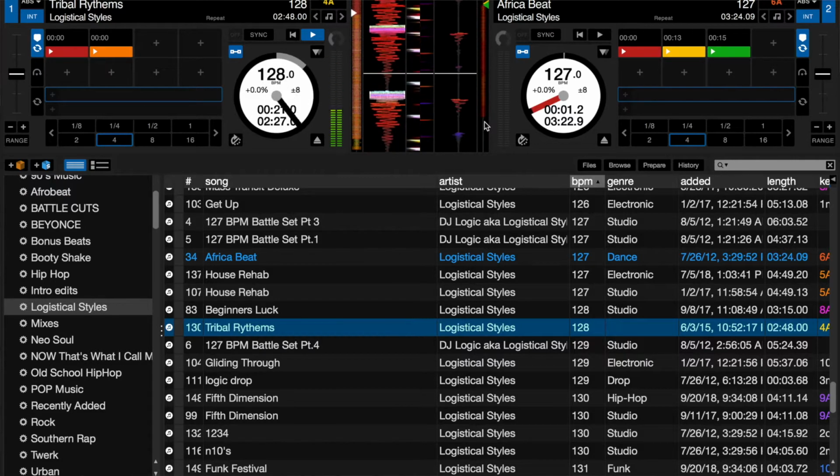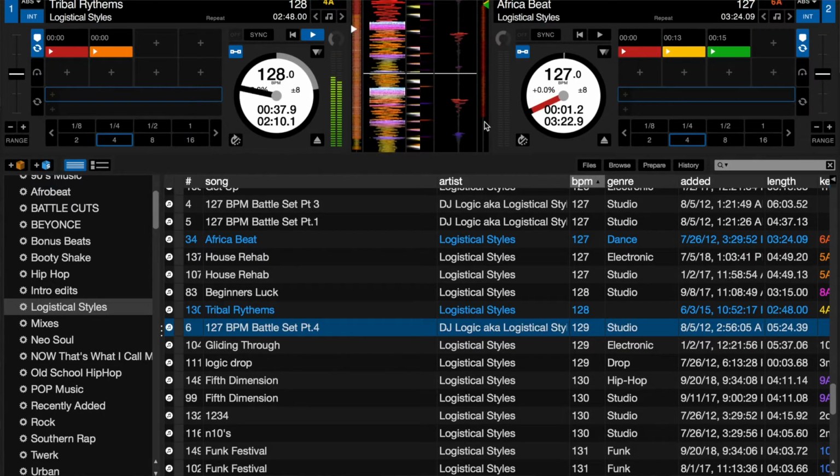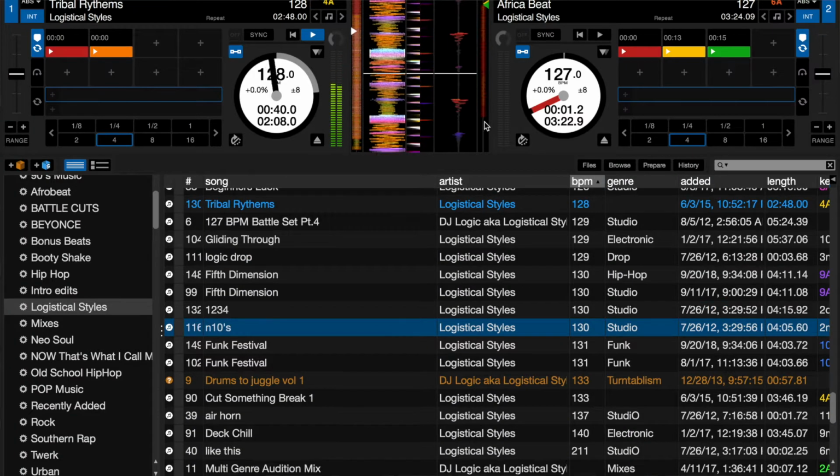And technically, you don't even have to do that. You could leave the record playing at the speed that you mixed it in. If it's not that noticeable, I say just leave it and then look for your next song that you want to bring in. So what I'm going to do is scroll through the playlist to find something else that isn't exactly the same.